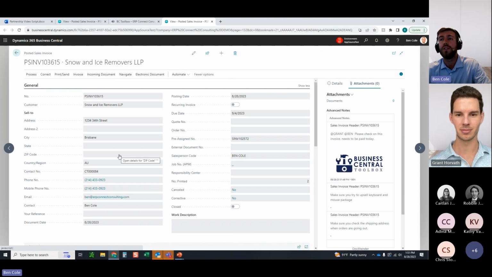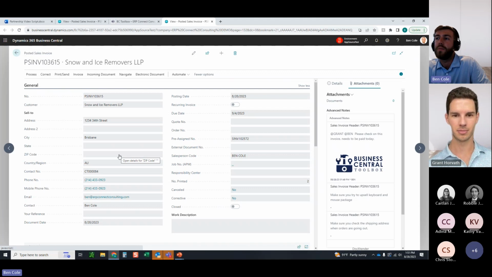So if you're going to be using this a lot and you're going to be using a lot of images, we have an option to hook it up to blob storage, which I would highly recommend. Again, if you're going to be doing a high volume with advanced notifications, the incremental cost for using Azure Blob Storage is very minuscule. So again, if you're doing a lot of images and a lot of notes and things like that, I would recommend looking at that as an option.